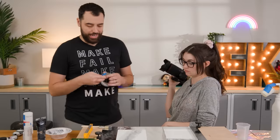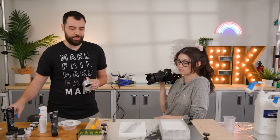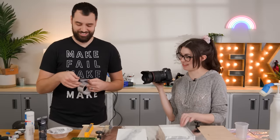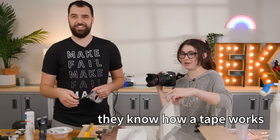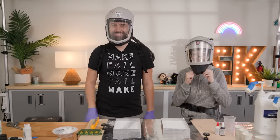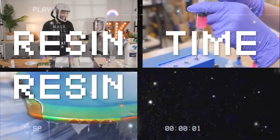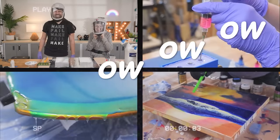In order to get the sides, we're gonna add rigid aluminum all the way around on all the edges. Do we need to film you doing this? I think they know how tape works. We'll just go, it's resin time.